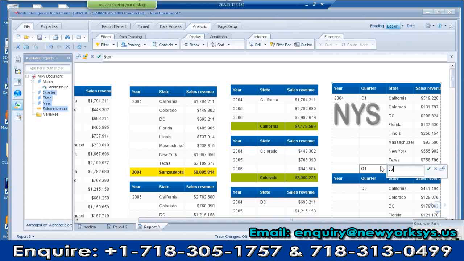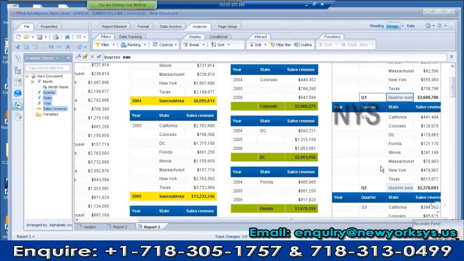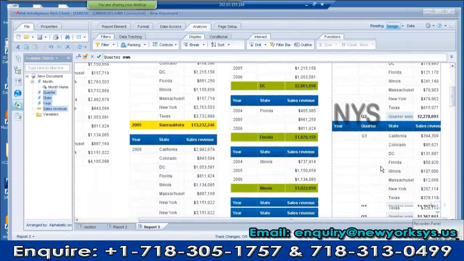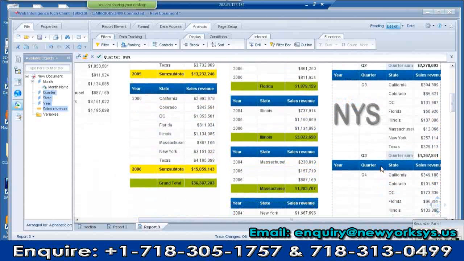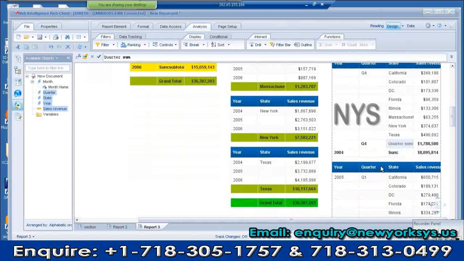Then scroll down. Whatever the name, it's okay. No problem. Come down. Scroll down. Q1 subtotal. Q2 subtotal. Q3 subtotal. Q4 subtotal. Come down. Q4 completed. That means year.